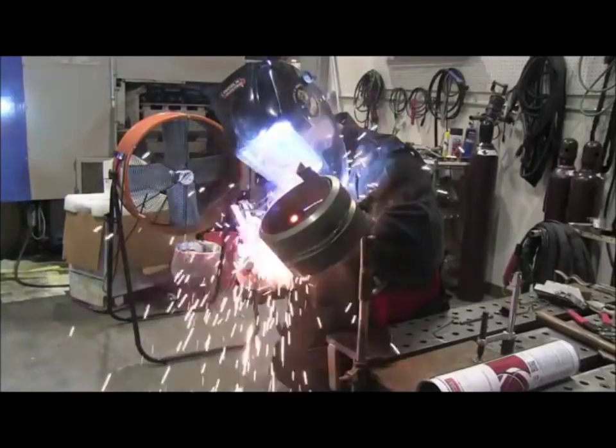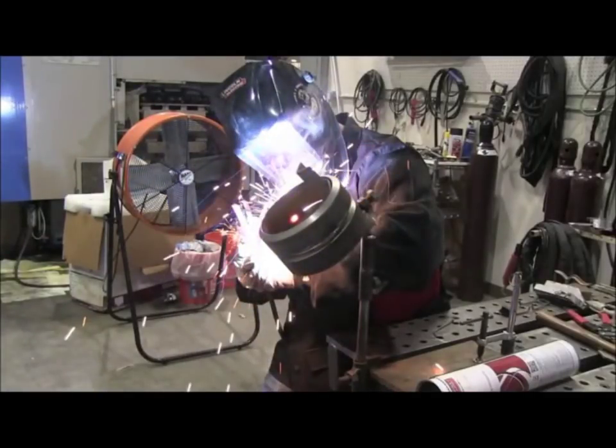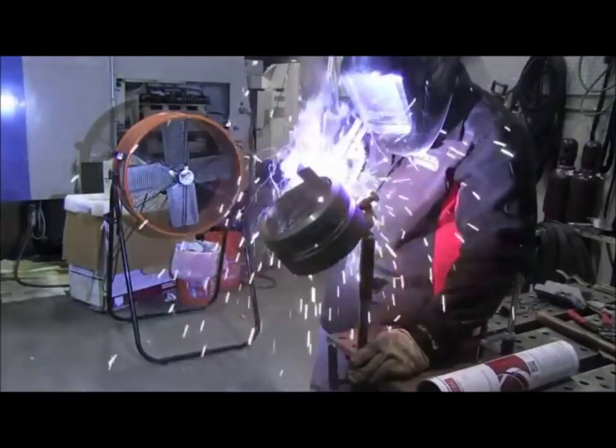And here I'm tying into a tack, and I'm pushing that keyhole right into the tack, and then I'm going to come out on the bevel before I snap out of it. That's not always necessary. Some guys just trail out right on the middle of the tack. And here I'm lighting up again, long arc it a little bit, and then dive on in there nice and close, get the keyhole going.